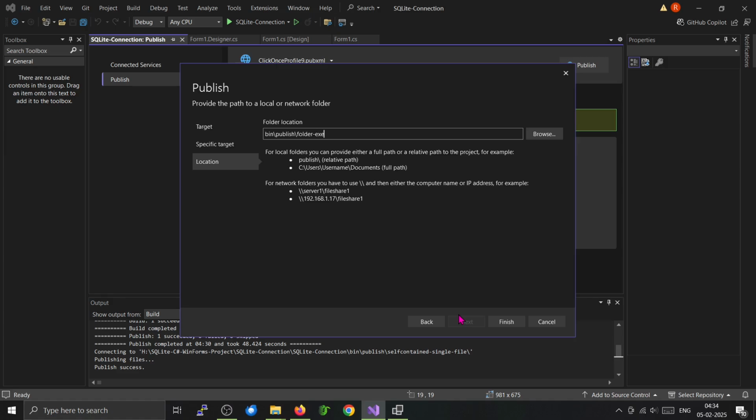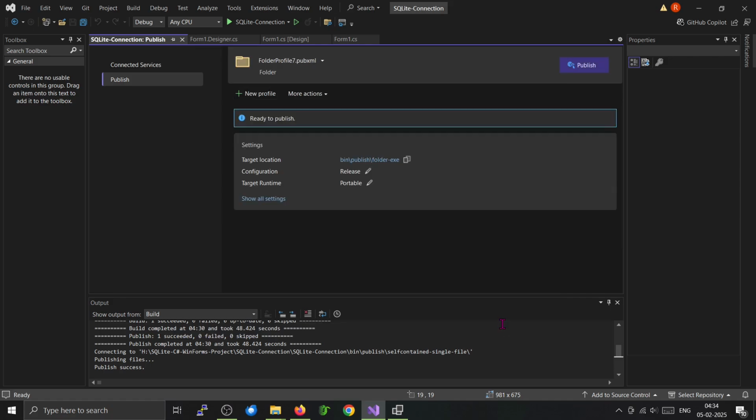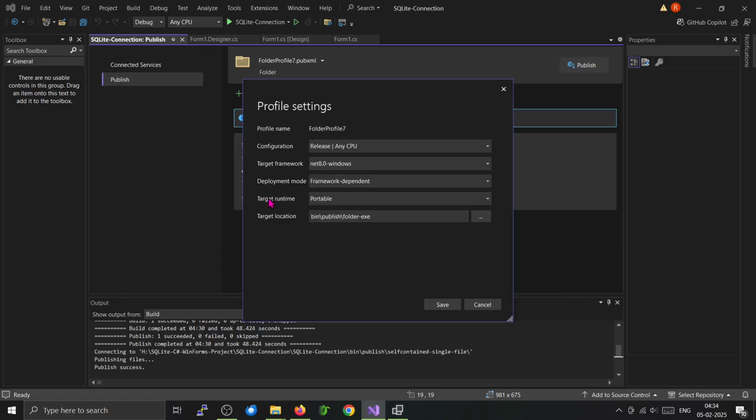I will call it folder exe. So you can check the target location from here. The target runtime is portable. And you can also create framework dependent or self-contained. So I'll create the framework dependent version first.